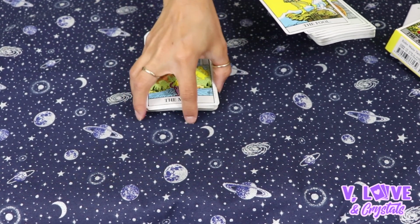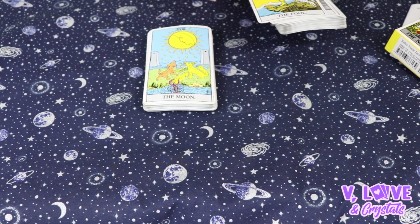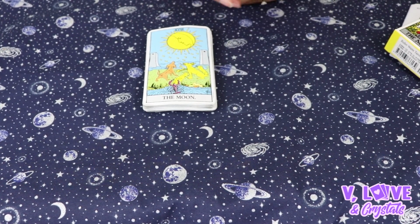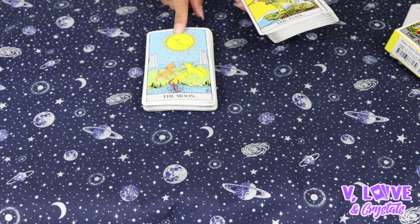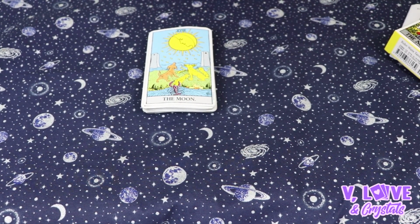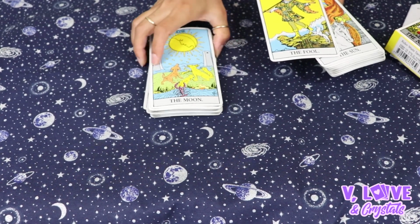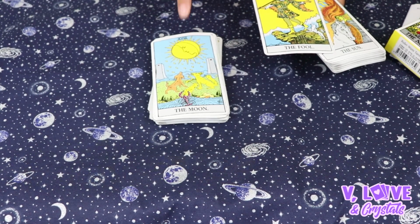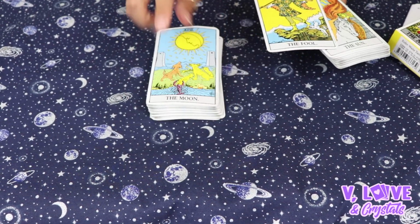The Moon. When I first received this deck, I shuffled with my previous deck and I got the Moon. And then the next day I received this in the mail thanks to my father figure and I got the Moon again. I'm like, what are you trying to tell me, universe? It was just so funny how I shuffled 2 different decks, within a day apart, and got the same exact card. So I'll never forget this card.